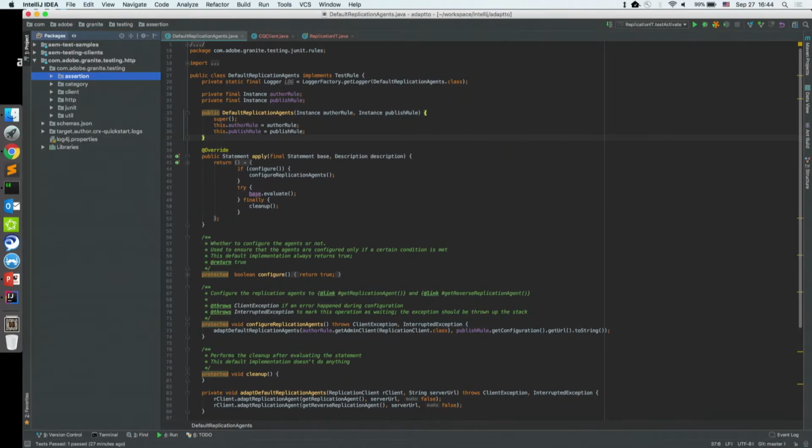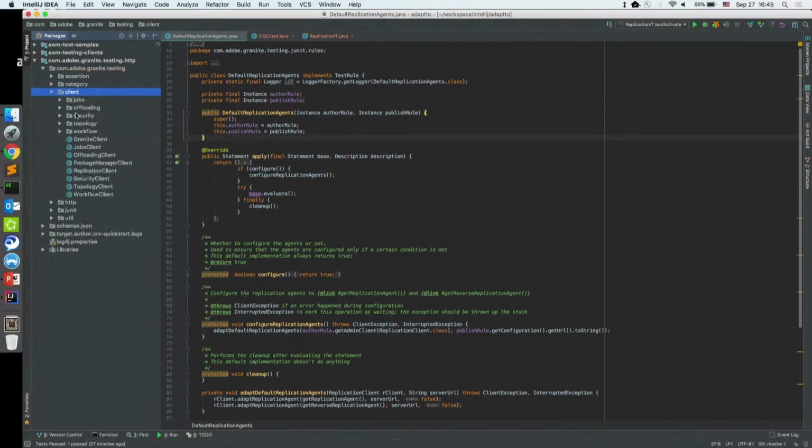So you have different things there. I don't know if you can properly see it. I cannot zoom it, sorry. So there are going to be things around offloading, testing, security, a lot of security things that you can test, topologies, workflows, and so on, right? So this is at Granite level.